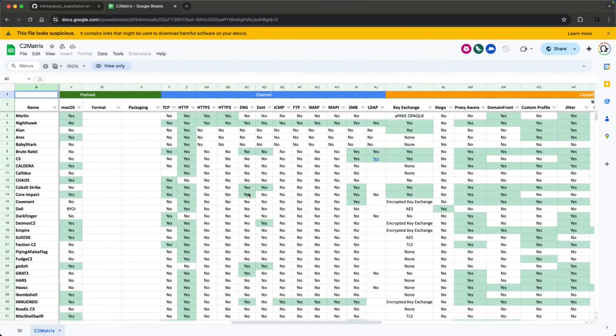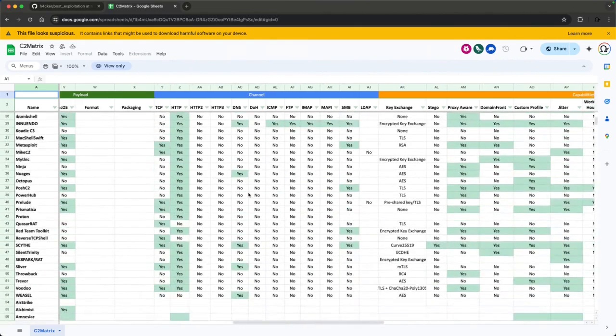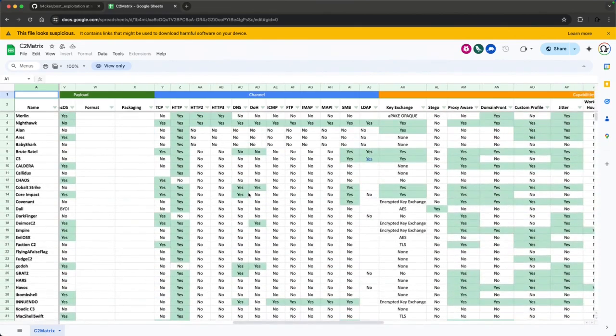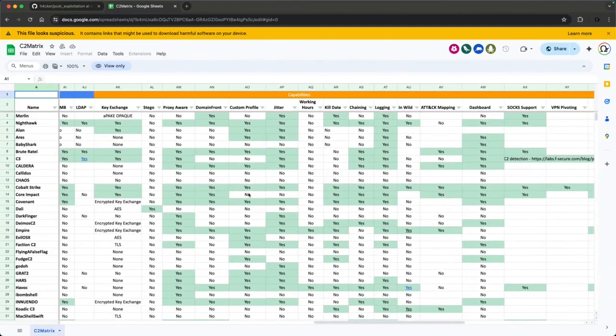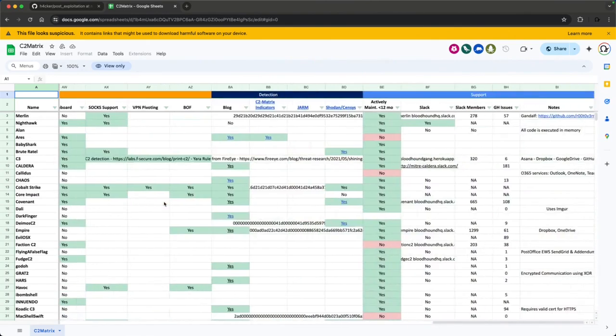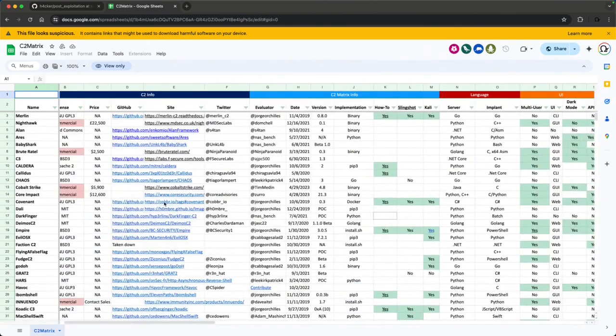You can do this over DNS, over LDAP, over raw TCP packets, HTTP, HTTP3, and so on. So if you keep scrolling, of course, you get that type of matrix, thus what is called the C2 matrix. And then whether you have key exchange capabilities, so encryption or not, even steganography. This stego here is whether you can use images for hiding content for command and control. And again, you can keep going. It gives you more information about it.